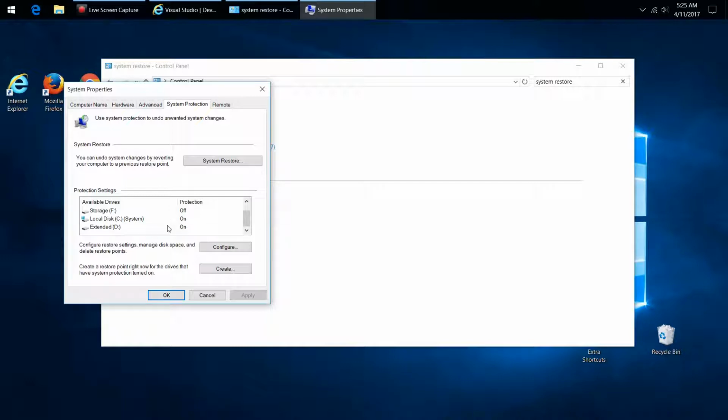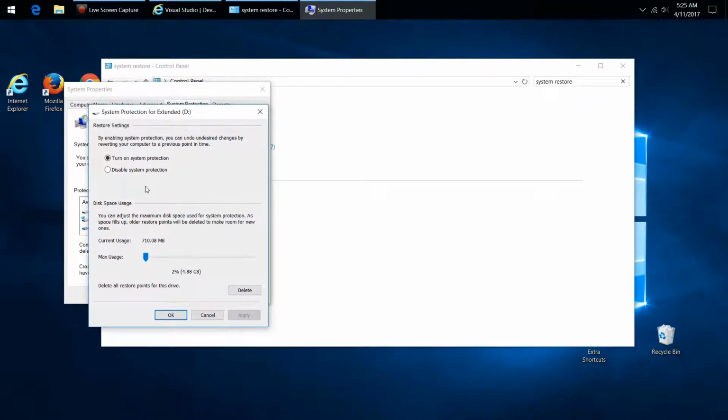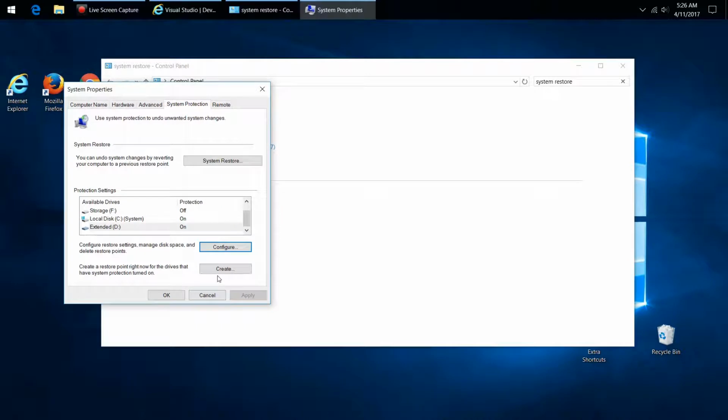On this computer, the extended drive is also on. You can click on that, configure, and turn one on or off this way. You can also set how much of your drive is dedicated to holding your restore points. Okay, I'm going to cancel that.